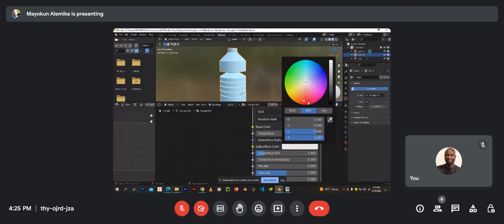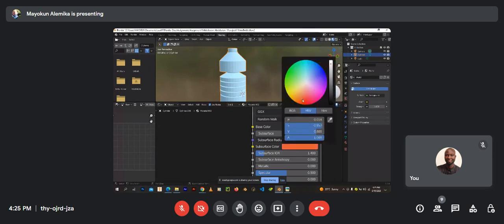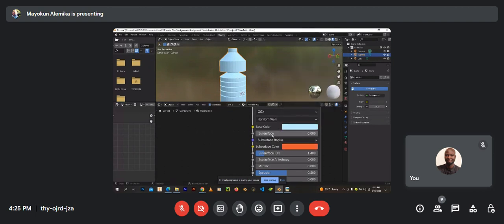So if you're modeling a human being, you want to make this subsurface color somewhat reddish, and then by default it will not show up, of course, because you have not increased how strong it is. All these settings are just to tweak it to your desire. I've set the subsurface color to red, for example. Let's say this was a human being. I can use this other tab, click in it and drag to increase or to reduce.